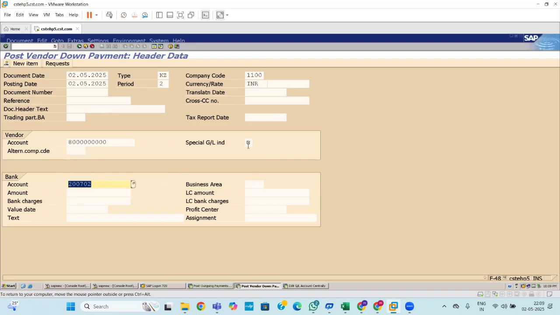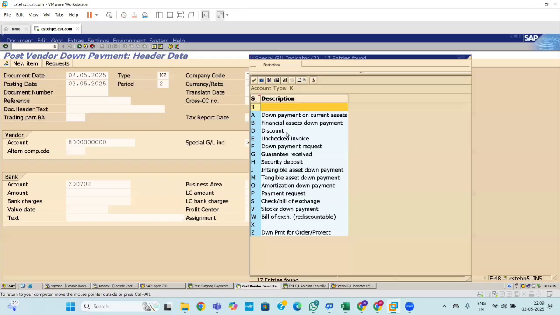Whenever we make an advance payment, we have to update the special GL indicator. Then only will the system consider it an advance payment. Here there are different options: down payment request, guarantee received, and others, but our requirement is down payment.